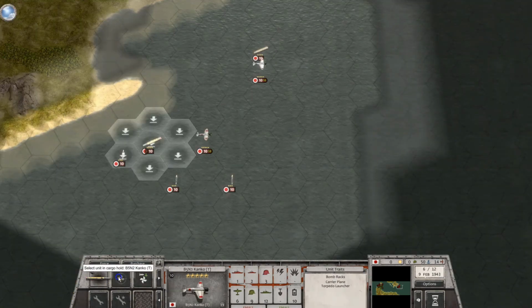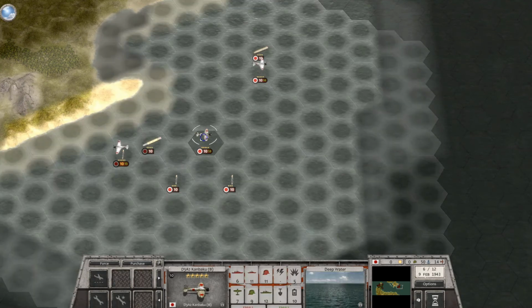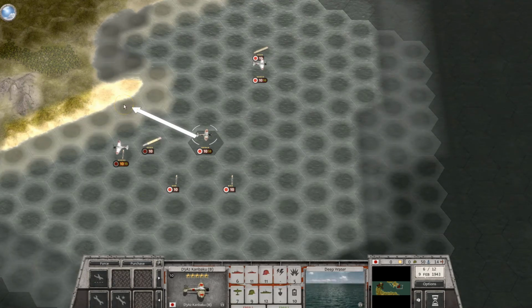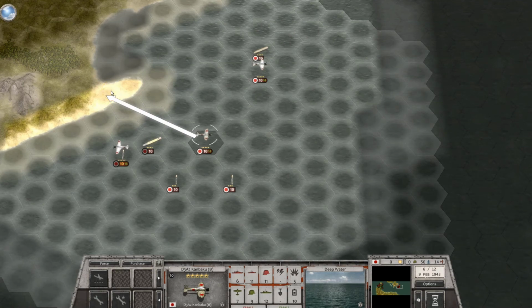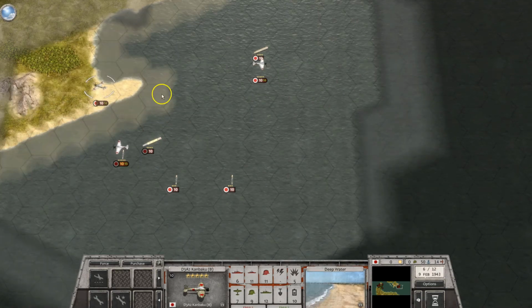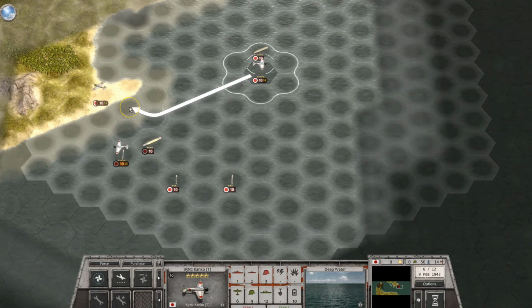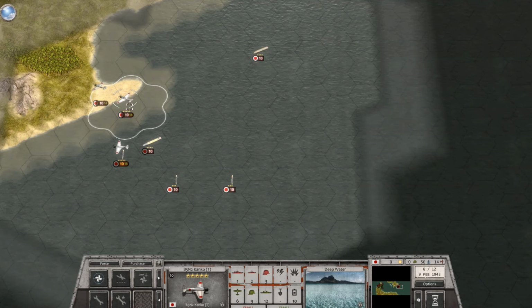Finally, the aircraft carrier Junyo launches a Kate torpedo bomber to join with the other aircraft already in the air. That's all for this turn. On to turn 7 next.